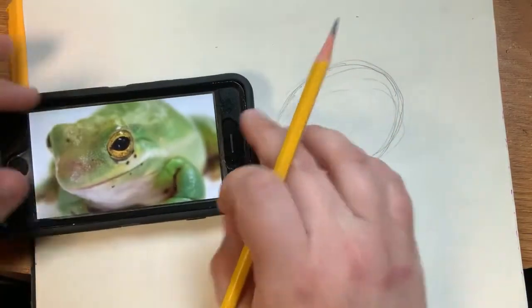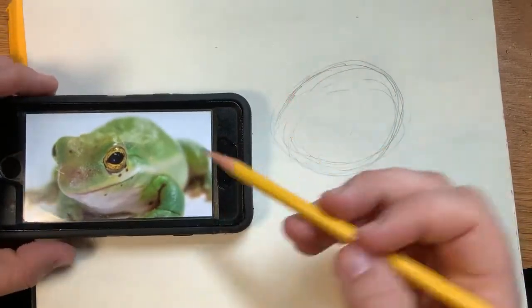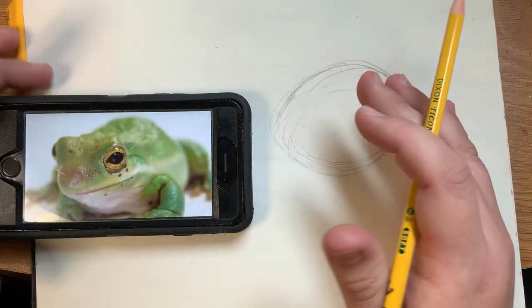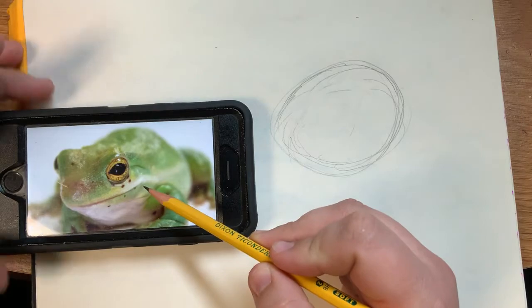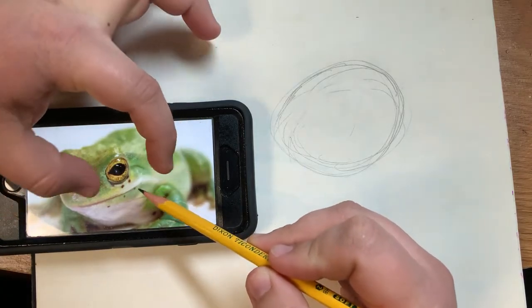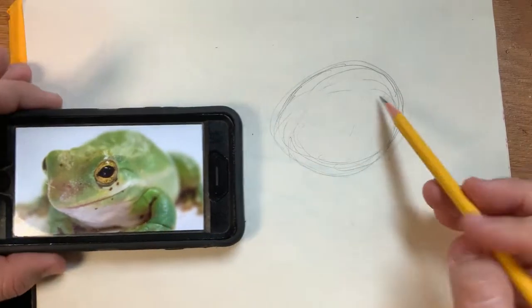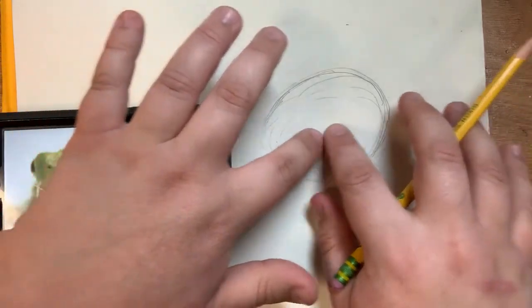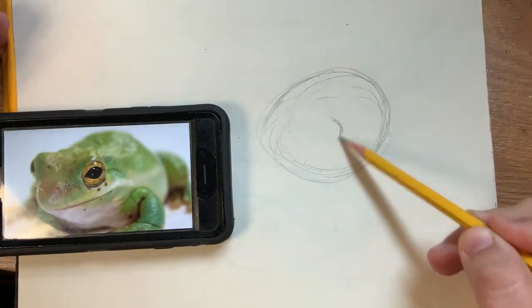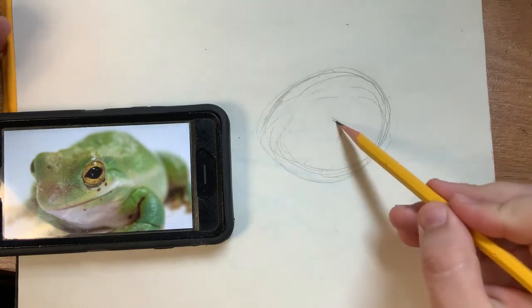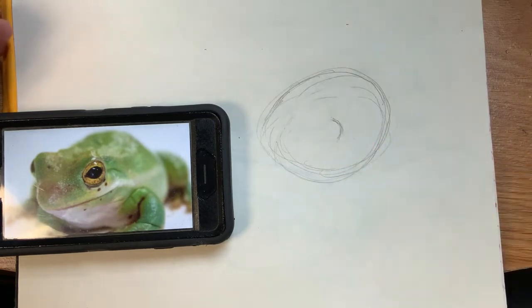Here, let me turn it sideways. There we go. You can see more of the body here. All right, so in order to get this illusion, let's draw this lump right here to indicate where that's at. It's about halfway-ish on the body. So I'm going to go to my body, and about halfway-ish, I'm going to put a little parenthesis that's going to represent the corner of this particular frog's jaw. That way I know the placement of the rest of the features of the face.